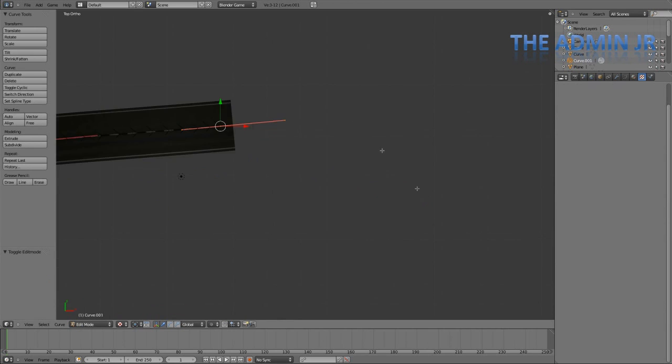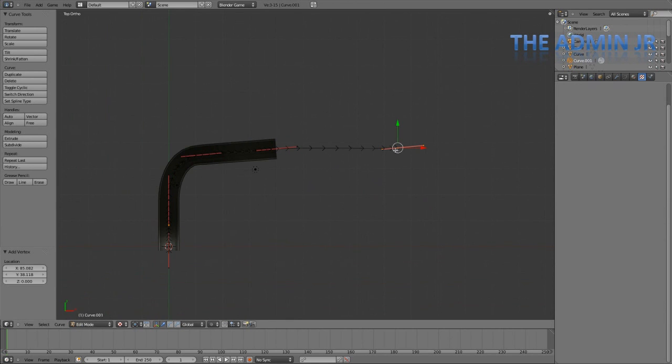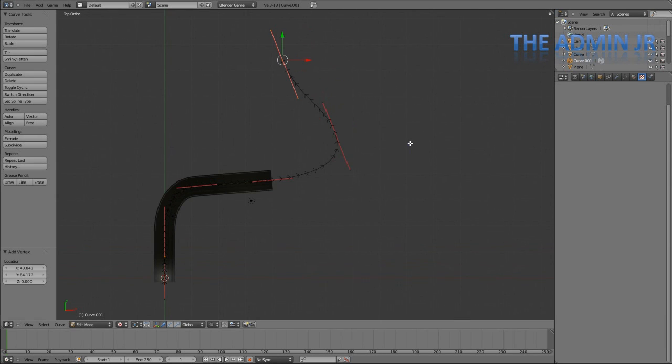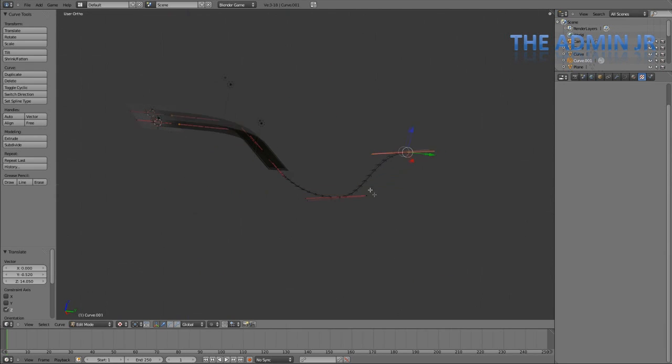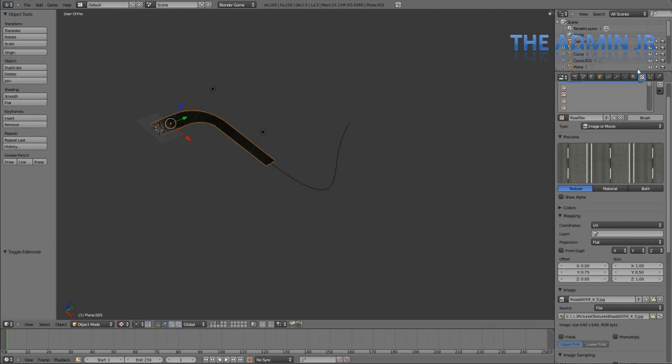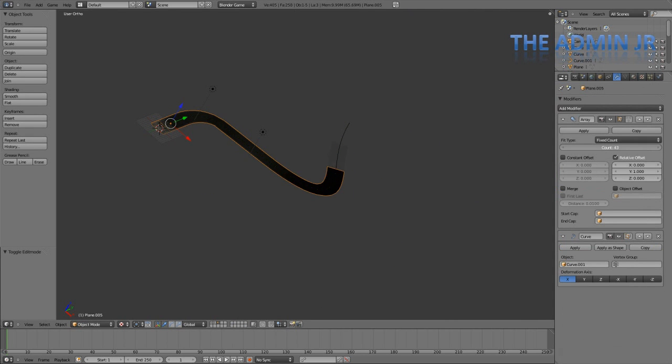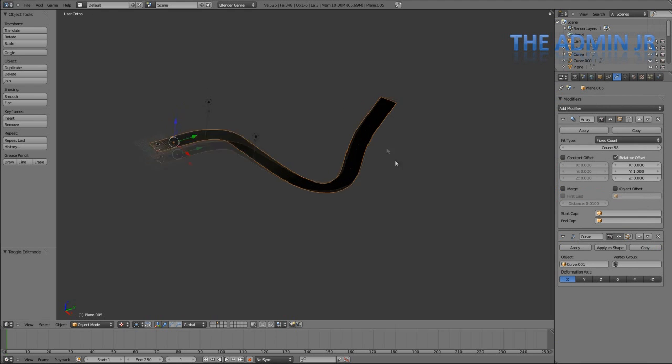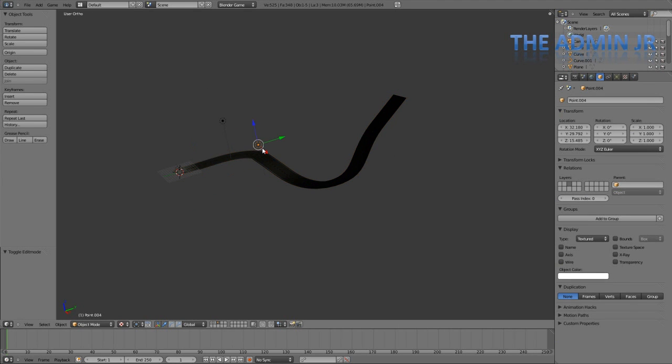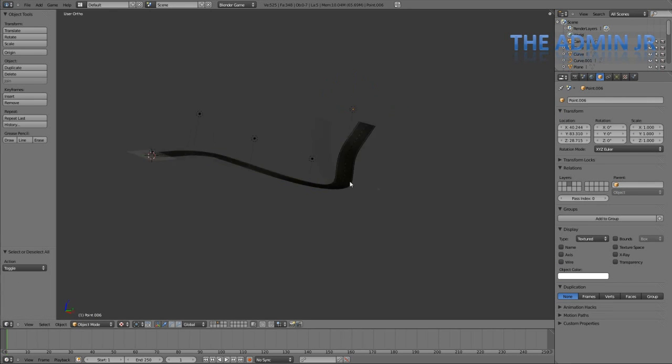So the really, really great thing about curves is the fact that they're not limited to two dimensions. So I can add a hill to the road, and all that involves is extending the number of segments and changing the curve. So there we have a hill in our road. Add another light here. Really, really easy to do.